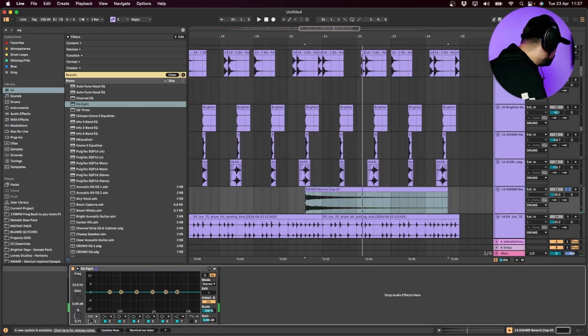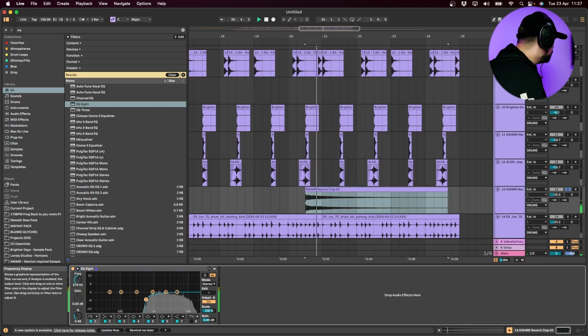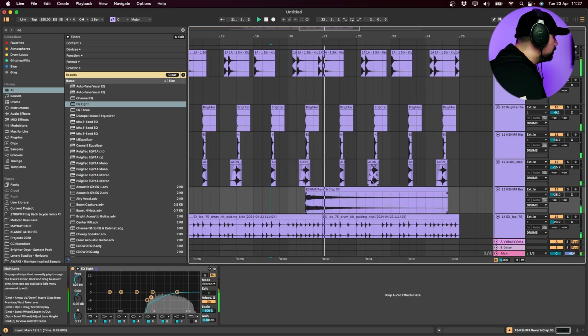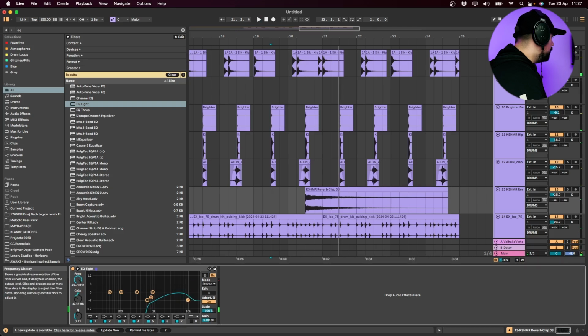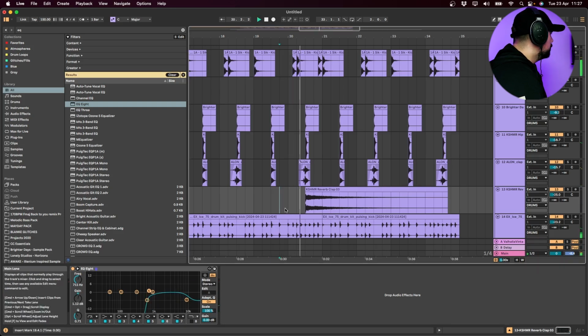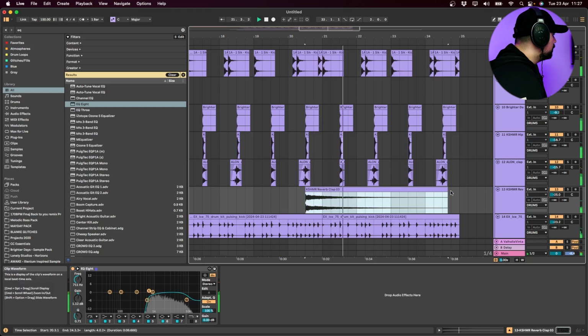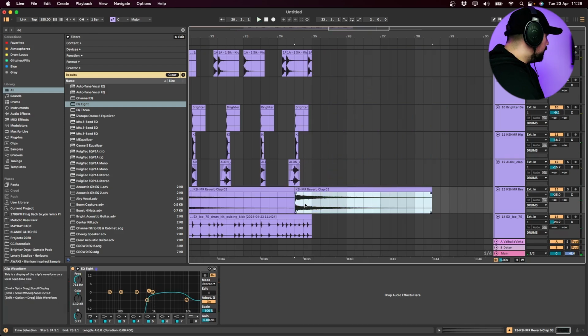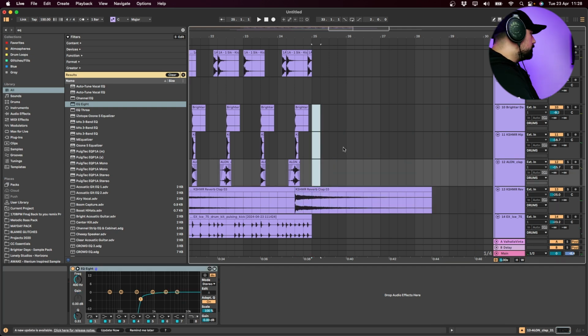So that's a lot. I also don't want all those highs in here, so let's try and tailor this to around there. Nice. And again there, and that'll lead as a transitional effect into our chorus.